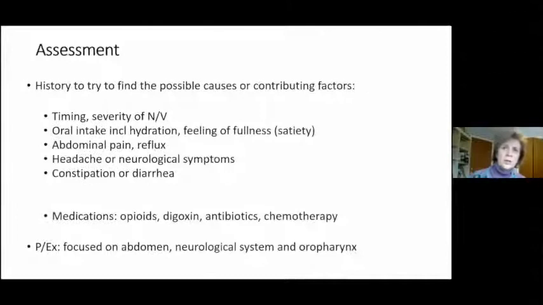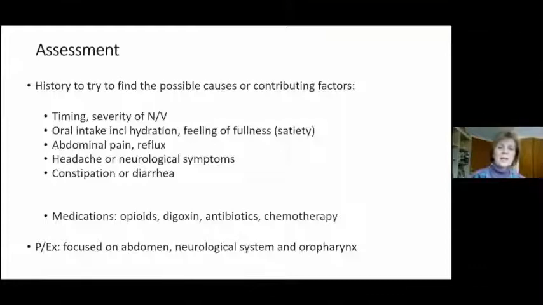So what you're going to do is you're going to use your history and physical to try to determine which of those 5 main categories or combination of those categories are contributing to the nausea and vomiting. So you're going to talk to the patient about when it came on. So did it start within a day or two of starting the tramadol or morphine? You're going to ask about severity, because this is going to help you follow up and determine whether your medications and interventions are helping. You're going to find out if they've got that feeling of fullness, find out if they're dehydrated. Are they severely dehydrated and their kidney function may be impacted?